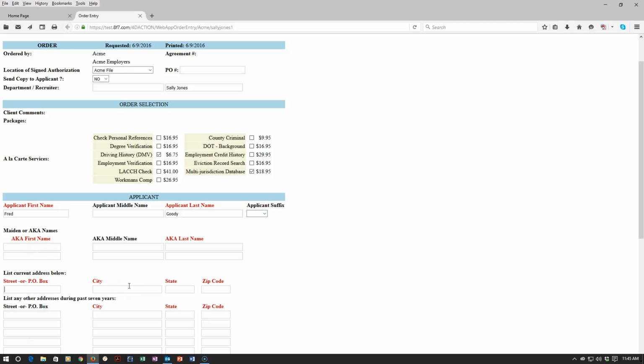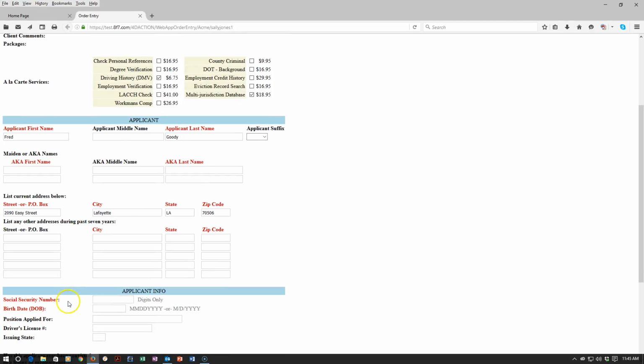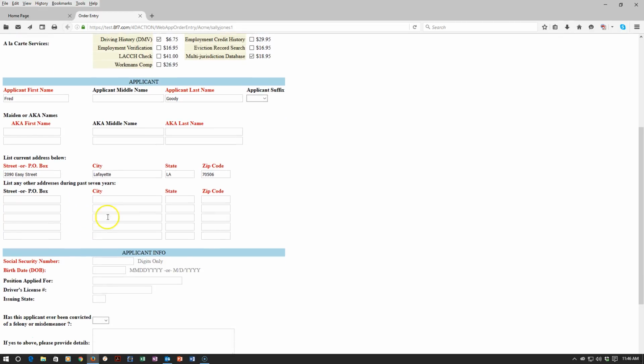But we do need a current street address, so we'll put 2090, and let's make it easy. And the zip code we'll assume is 70506. Also, you can put in previous addresses, but that is, again, not required.